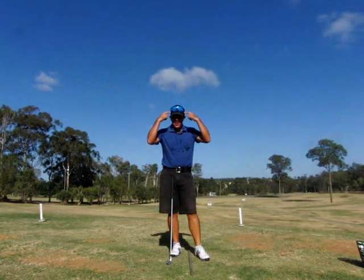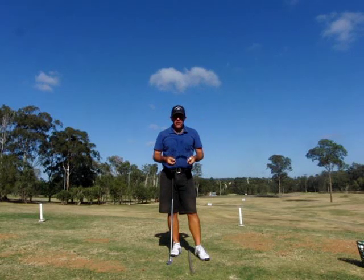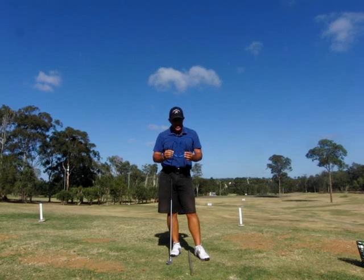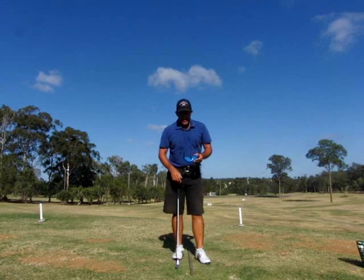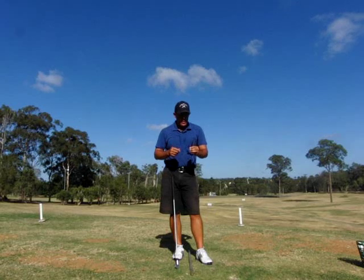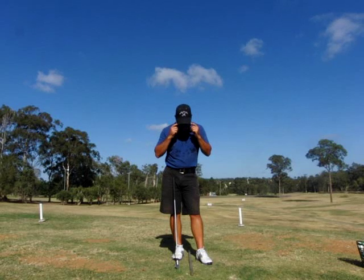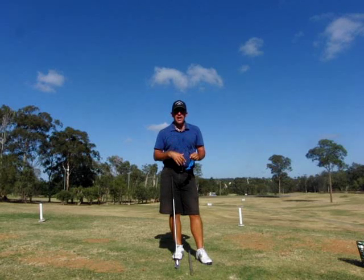Okay, so you might be wondering what these crazy looking glasses are on top of my hat here. They're just an old pair of Oakley specs. I've got M frames that I've put some blue electrical tape on, and these are going to act a bit like blinkers that you'd put on a horse to keep the horse on the straight and narrow. Only I'm not going to wear them like normal glasses. I'm just going to put them under my nose here, and this is going to basically block out my torso, my arms and my legs from my field of view.